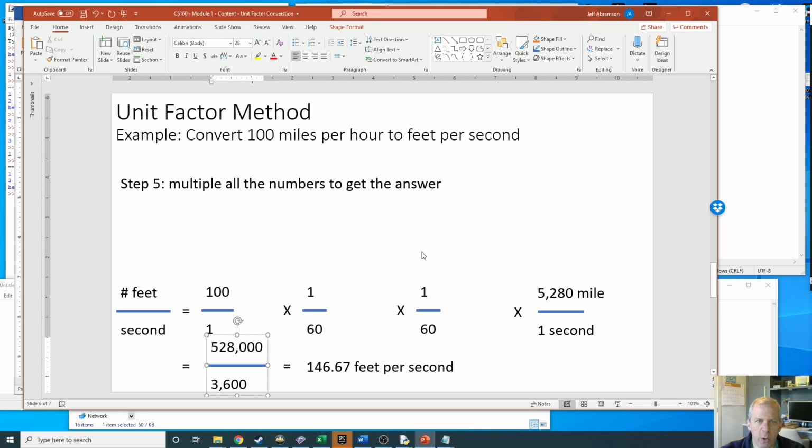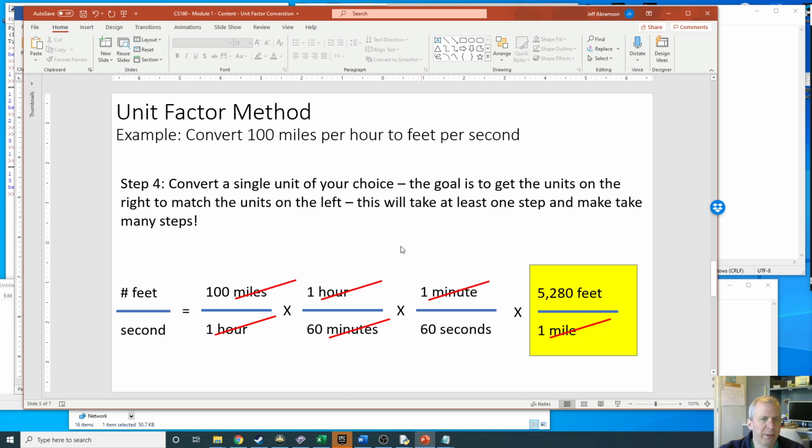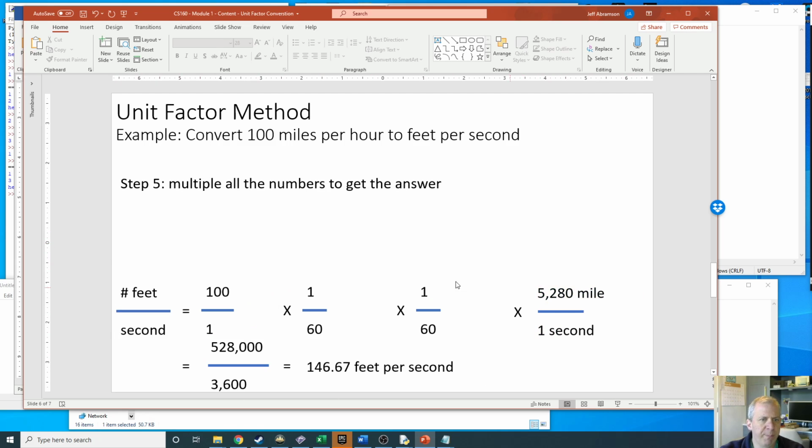Many of you can do this quickly. You just, oh, I need to multiply by 5,280 and divide by 3,600, right? You could do it quickly. When I ask you to show your work on problems like this, doing something like this is awesome, right? Doing something like this generally is good enough to show me your steps. Common mistakes people make is they only multiply or divide by a single 60, because they go from hours to minutes when they meant to go from hours to seconds, for example.